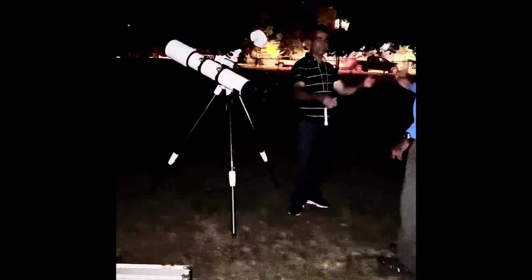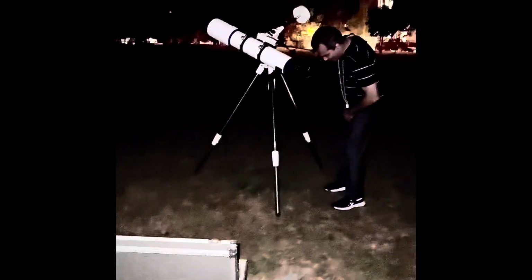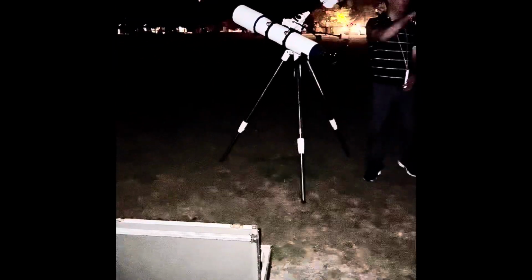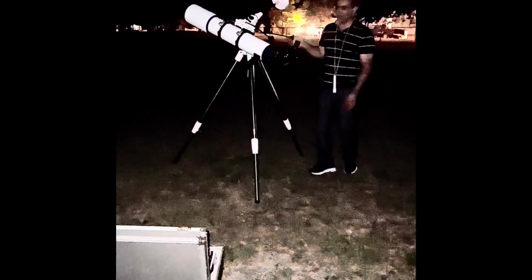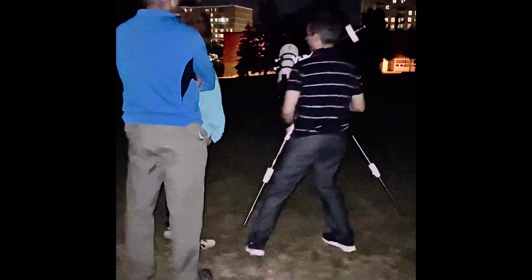So this couple here got that refractor off me. And this is their second star party here. And third with the solar, right? Yeah. Okay, if anybody wants to look one more time. And then underneath it is another one. Oh, okay.